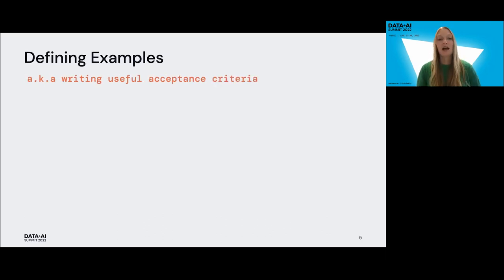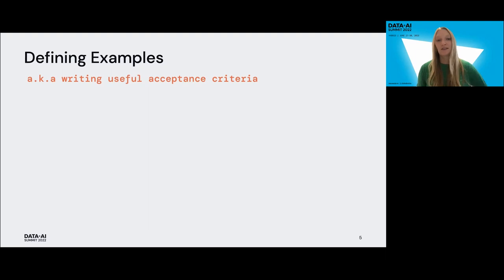So what can we do about this? How do we bridge this communication gap? How do we start building this shared common understanding of requirements? And what BDD says we should do is define really specific concrete examples as to how our application should behave. And this makes a lot of sense because what we're talking about is fundamentally a communication problem. And we as humans use examples to improve our communication all the time. For example, if we're trying to teach something, we'll use examples to illustrate that concept and help bring it to life a bit more. So that's what BDD says we should do.